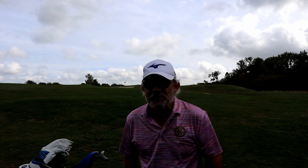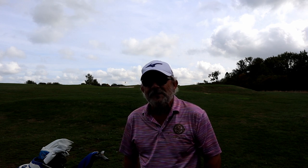I haven't been here in, I don't know, 5 or 6 years, but I know my way around, so I should be able to do okay. This course opened in 1889 and it's on the same escarpment as Cotswold Edge that I played a couple of weeks back. The defence to this course is the wind and the rough. Now there's no wind today, or rather, I think there's just about one club of wind. So I should do okay, hopefully.